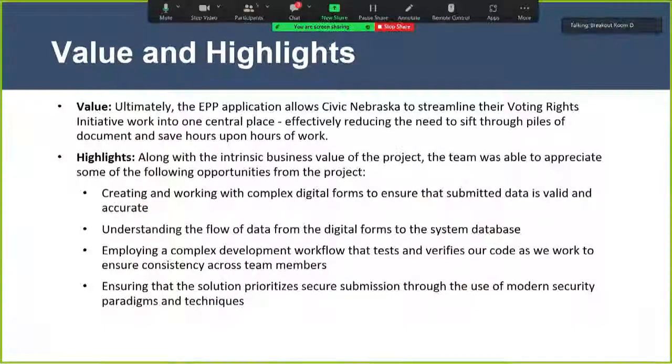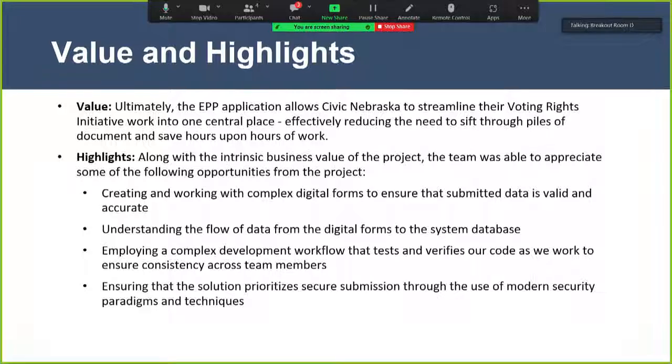Piggybacking off of that, here are some of the value and highlights that we were able to derive from this. Ultimately, this effectively mitigates the need for Civic Nebraska to manually sift through those papers and documentation, bringing it into the 21st century. That sort of work is always inherently valuable.